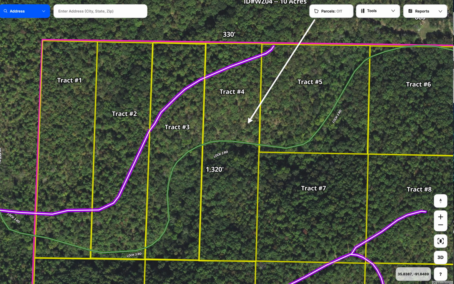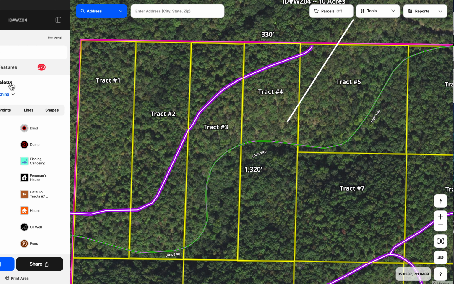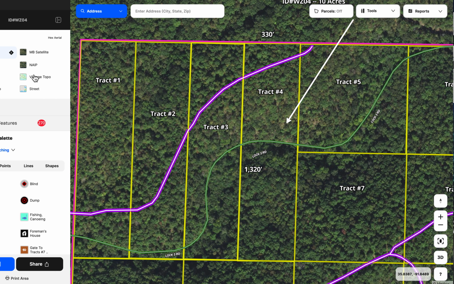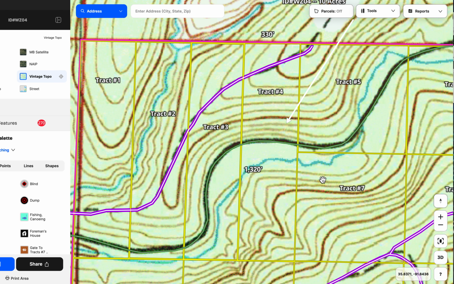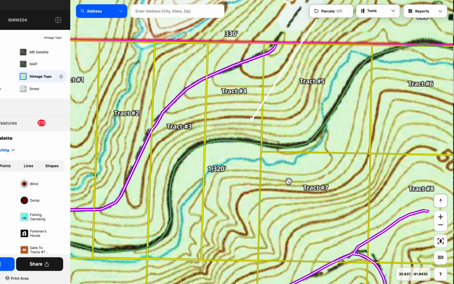But why don't we switch to the topo map here, and let's do vintage topo. Okay, that shows it pretty well, I think. So as we look at this, if you're familiar with topo maps, this probably does make some sense. If not, this just looks crazy to you. We're familiar with topo maps, and it still looks a little crazy, but it's interesting. So what we've got here is that the topo map is showing a black line, which is where we have our green line, and that's the existing road.